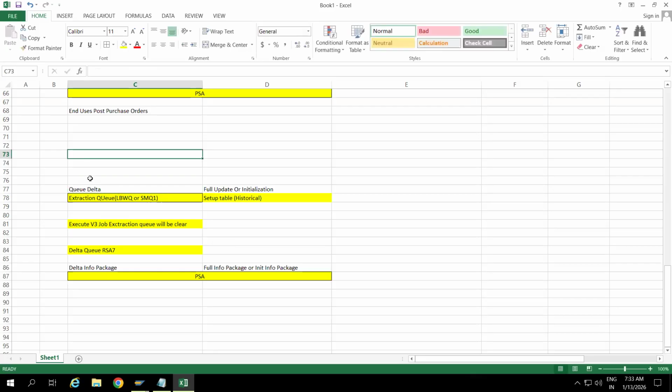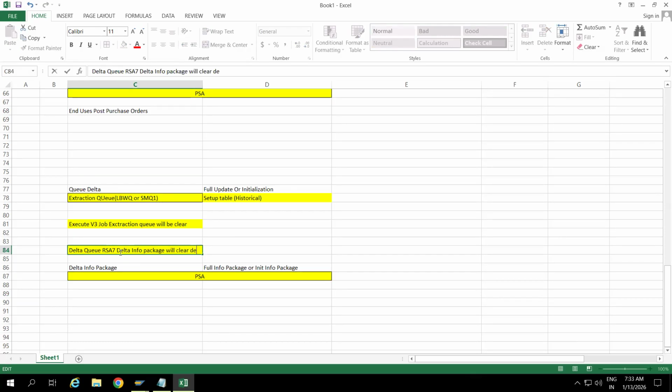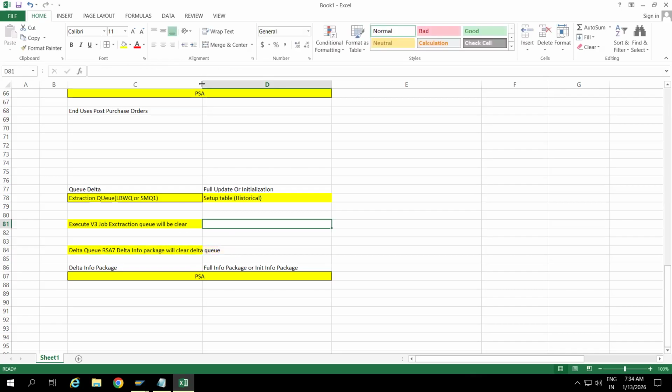When I select Q delta, extraction Q will be there. Whenever I execute the V3 job, extraction Q will be cleared. Whenever I execute the delta info package, delta Q will be cleared. Clear this point. You need to explain the same points in the interview.